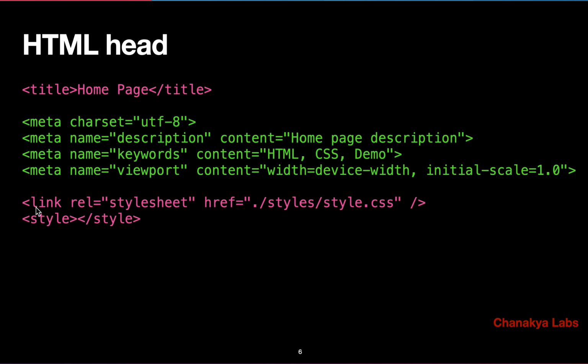For example, we are attaching external style sheets using link href. Similarly, using script src, we will attach some external files. I have not given that example, but generally you can write that in head too. Right now we are focusing on these meta tags.